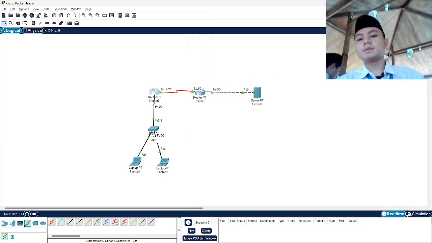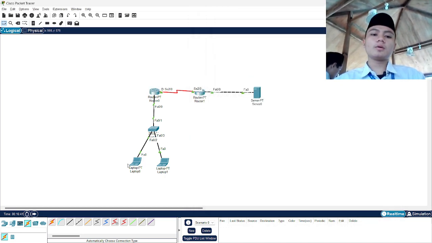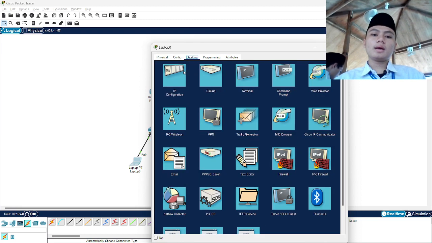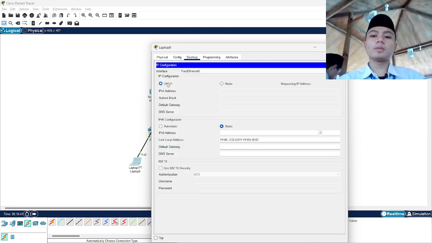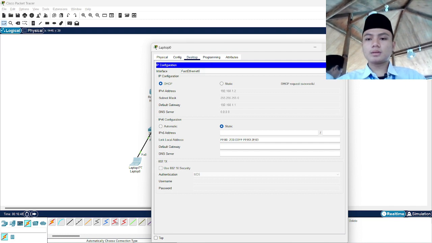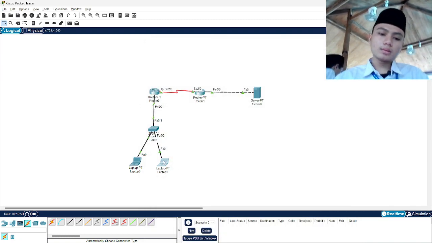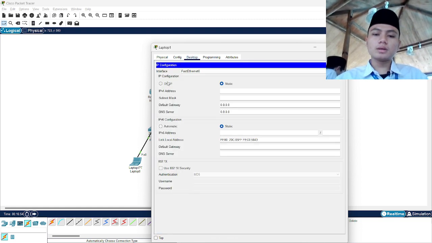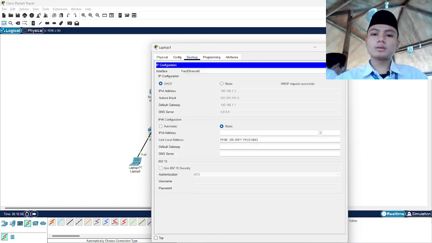Okay. The next step is we configure our client to accept the IP address automatically. IP address, and then again, and then desktop, configuration, the IP address, and get.